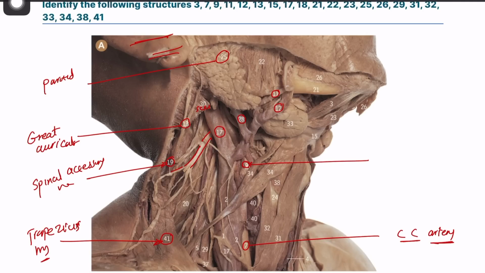The only one that you can see from the lateral side will be the external carotid artery, because usually the internal carotid is anteromedial, so it will be sort of hidden. You have to go from the anterior surface to find the internal carotid artery. Well, 22 is the masseter muscle. There is an artery just on the anterior border of the masseter muscle, and this is where you palpate or feel the pulse of the facial artery. So 11 would be the facial artery.